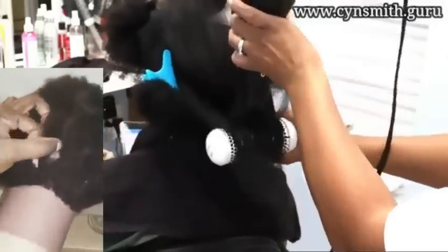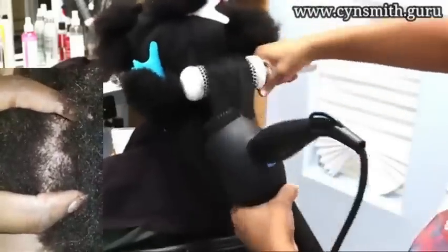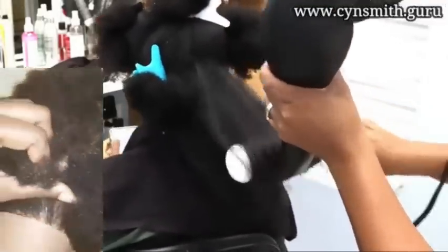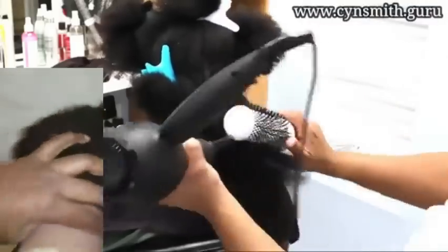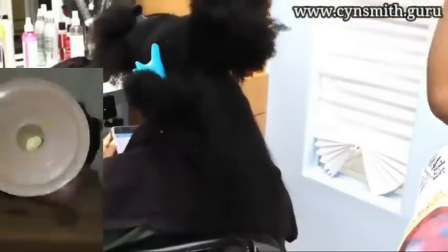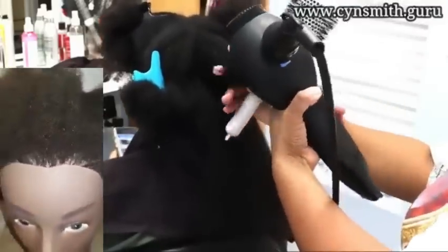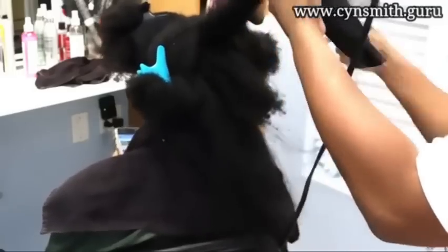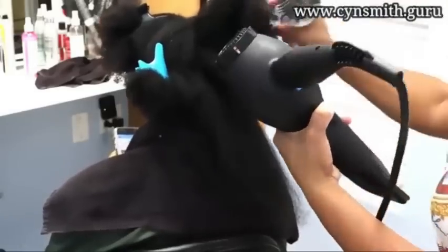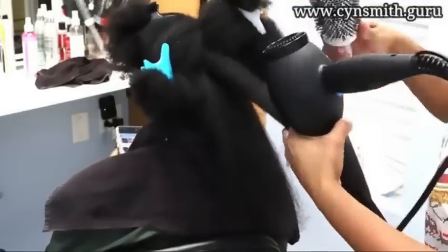I need you guys to understand, this woman that you're looking at right now was my client for years. Okay, so as you can see, me blow drying like this does not give any heat damage whatsoever, because if it did, she would have had it. And as you can see, I still got to use all of the glory and all of the strength in my elbows. I got to use elbow and wrist grease for her hair. Yes, Lord. So blow dryer is not going to damage hair unless, again, say it with me in the comments, you don't know what the hell you're doing, Shalissa.